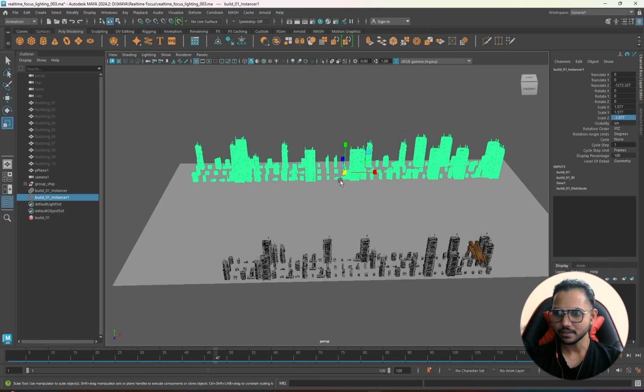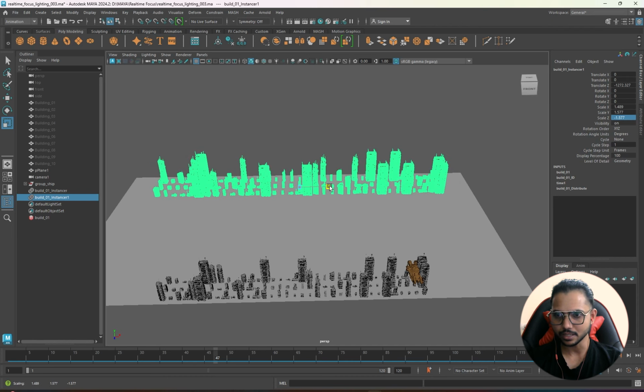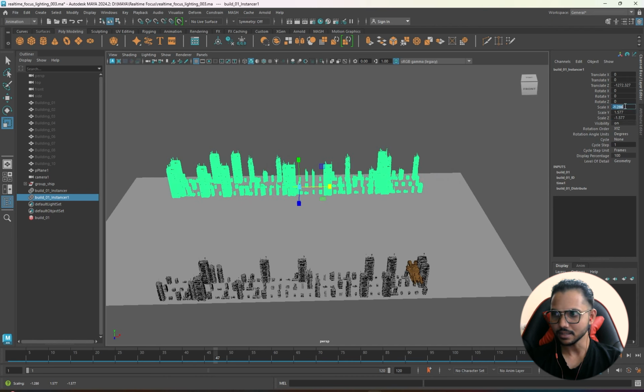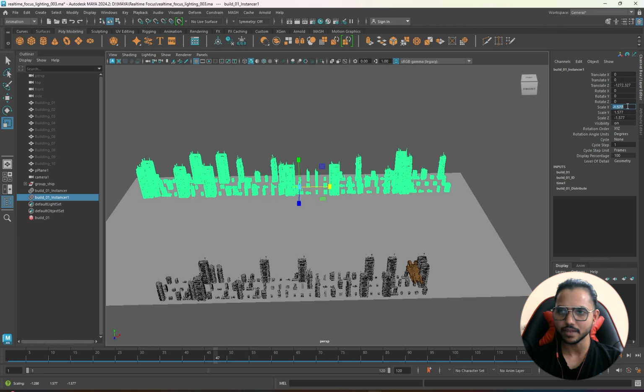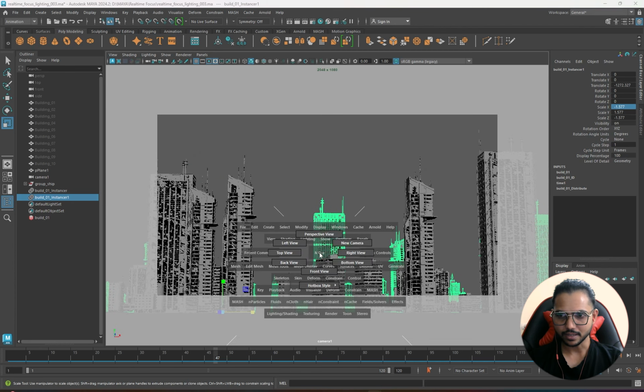So we'll have a differentiation between the foreground and background. As well, I can flip it on the minus x as well. So let me just put the minus 1.577 value here. So if you see now, it is going to be looking different.